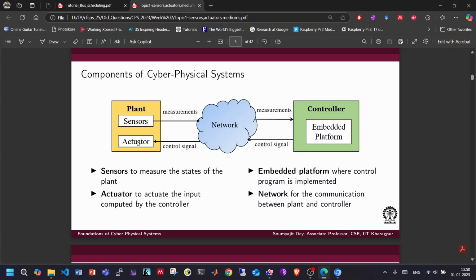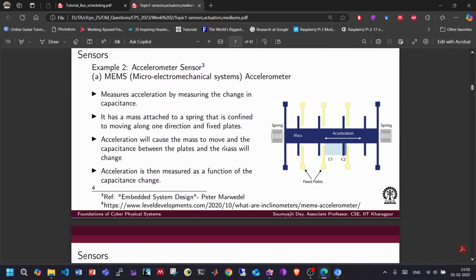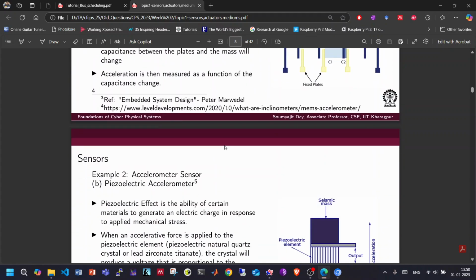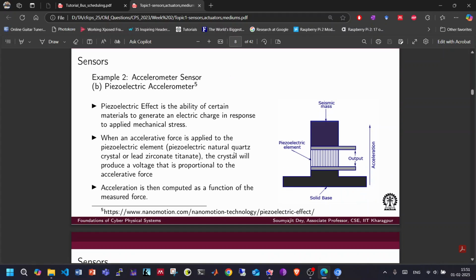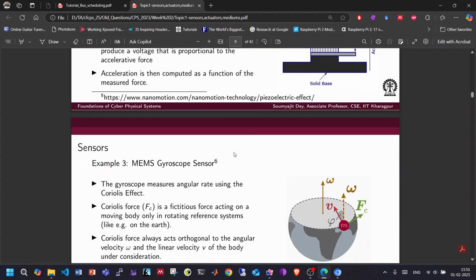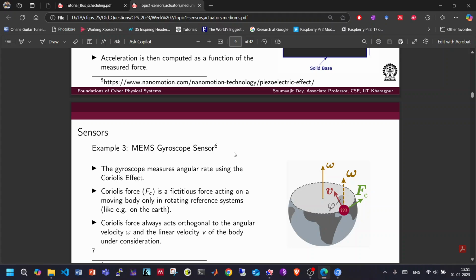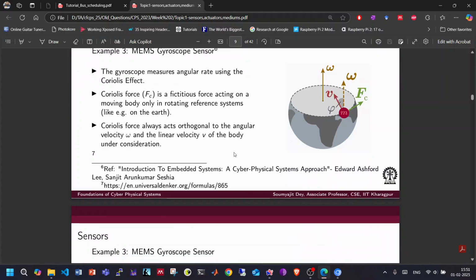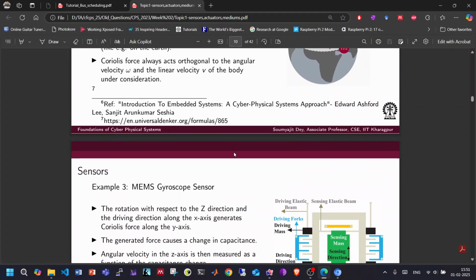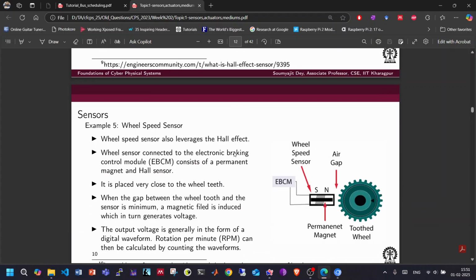Again, actuators will obviously have certain modules implemented in the plant so that you can supply the force or the amount of control signal command that you want to execute on the physical plant, so that the system state that you have sensed goes towards your desired value, and you can control the system as you want. So yeah, that is the idea.